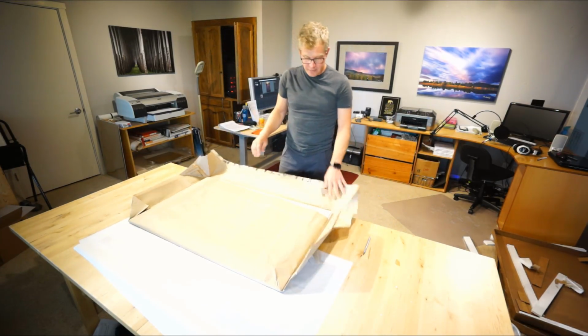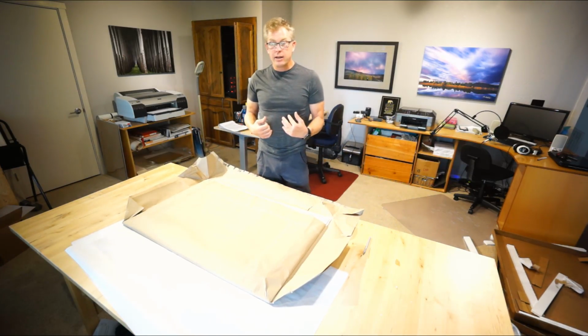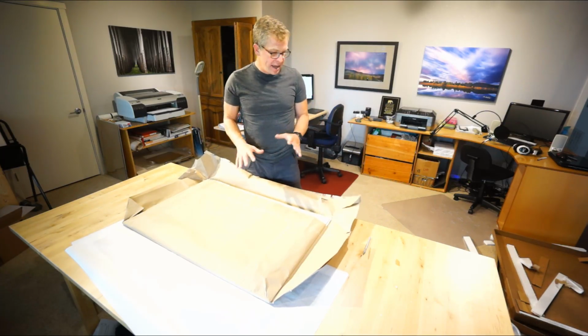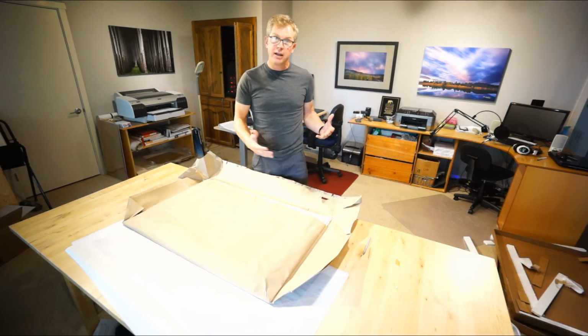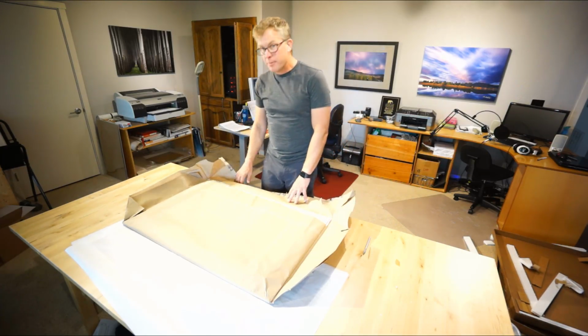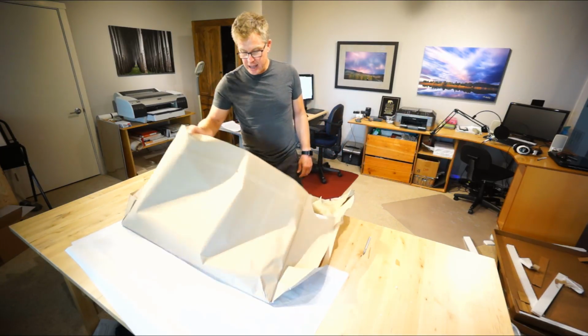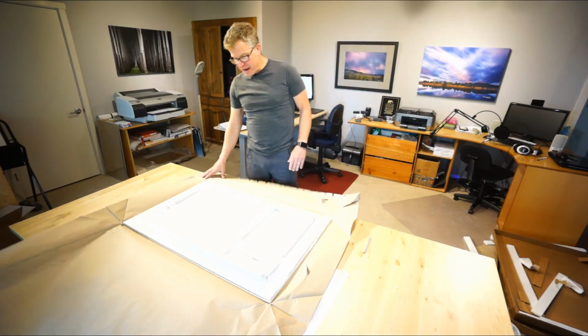Of course, if I was unboxing this print and it was going to be inspected and signed and then sent on to a customer, I would be taking it apart very carefully so that I could repackage it and reuse all that same packaging. But in this case, this print is going to go to the auction here in town for my public library, so I don't have to worry about repackaging.